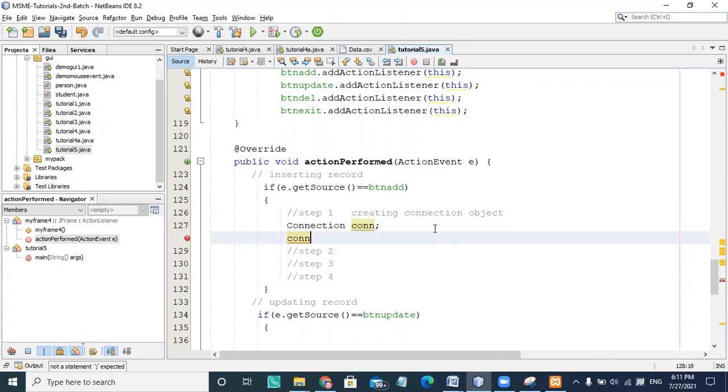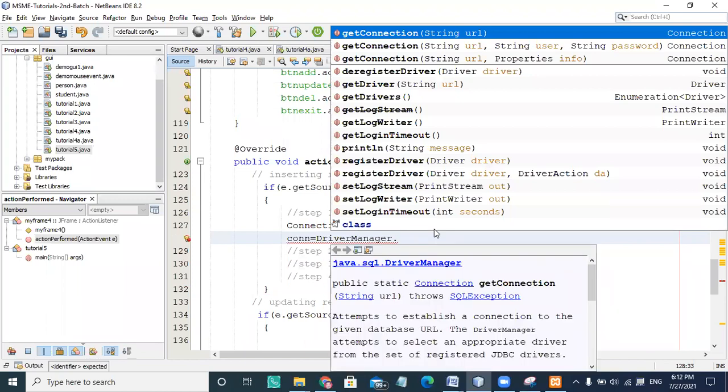So when you are choosing con, there is a class called DriverManager, which has the various getConnection method here. So there is a getConnection where you are supposed to write the URL, and you are going to use the username and the password to create the connection.